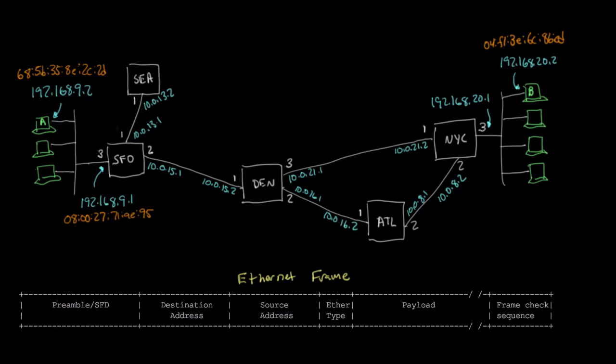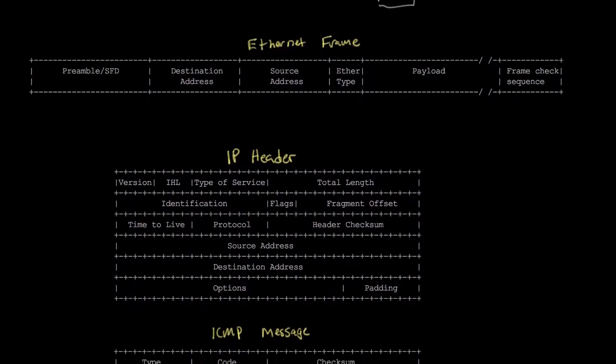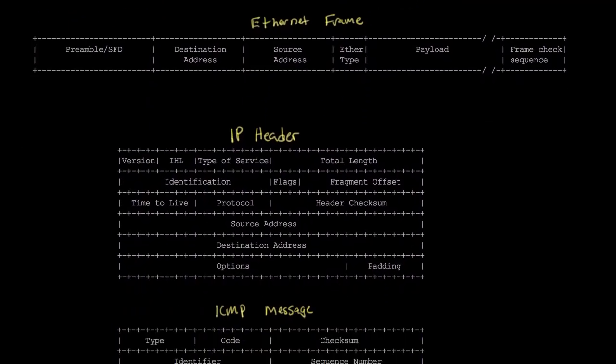So I want to finish up our discussion of end-to-end packet forwarding through this network by focusing a little bit more on what the routers themselves are doing. But before we start with that, I want to take a closer look at what is inside an IP packet. Of course, we have our Ethernet frame, which we've been looking at before, and the IP packet sits inside the payload of this frame. So this payload is going to encompass our entire IP packet, which includes the IP header as well as whatever payload is inside the IP packet.